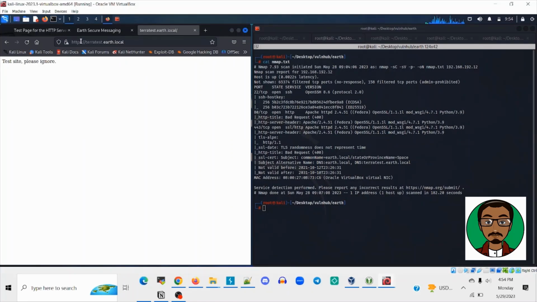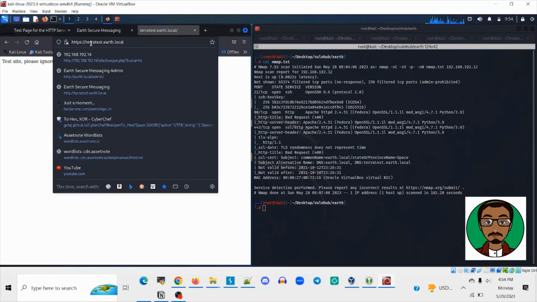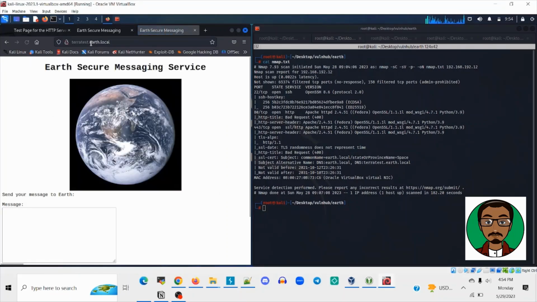TerraTest. Okay, let me just do it without the HTTPS. In this, you just have to run the subdomain directly into port 80, and then you're going to be met with the same interface as earth.local had.